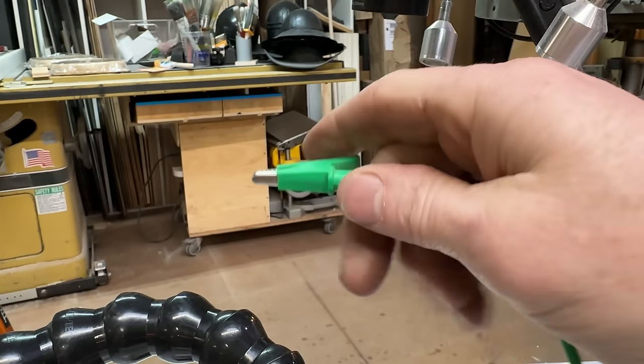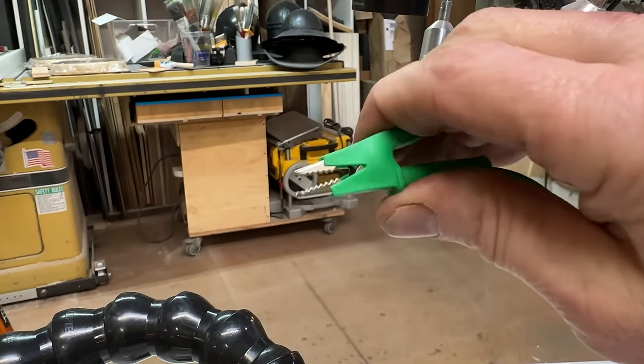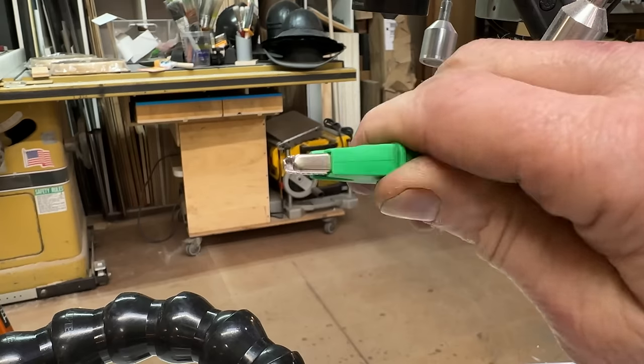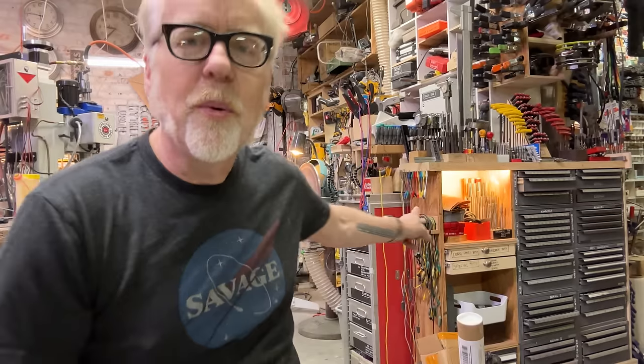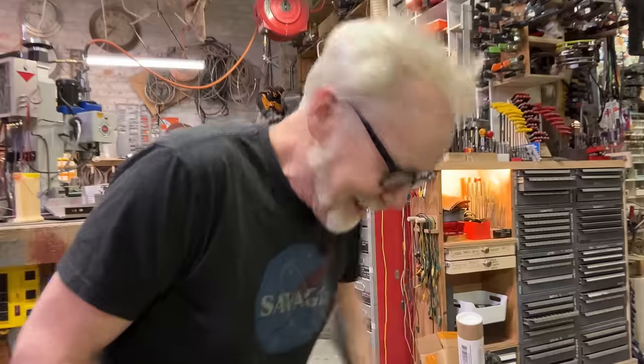In every way, this is easy to use. It's really nice and positive to open and close. Like, it works with your hands. So why do I suffer with these guys? Why don't I just throw them all out? It's because I'm thrifty. It's really hard for me to throw something out that almost works.